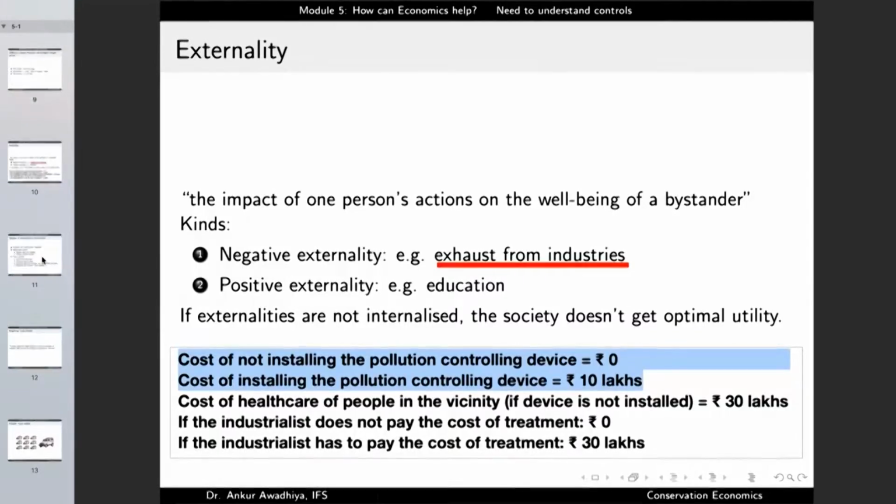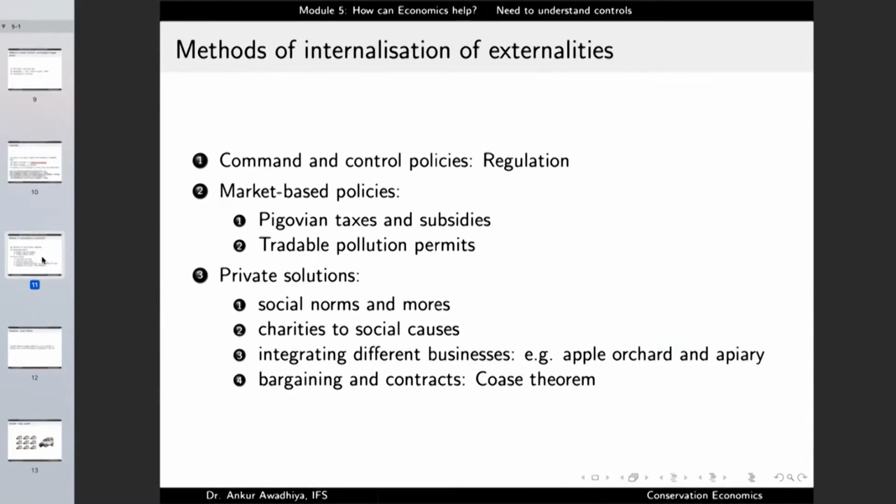Now, the ecological thought process emphasizes that all the externalities need to be internalized before we take a decision on the correct course of action. Here again, remember that the decision is a rational decision, but it says that before taking any decision, let us first internalize all the externalities. So this is a major thought difference between the ecological thought process and the economic thought process. Now, what are the mechanisms or methods of internalizing these externalities?